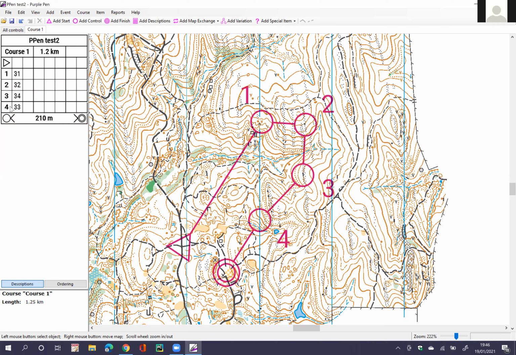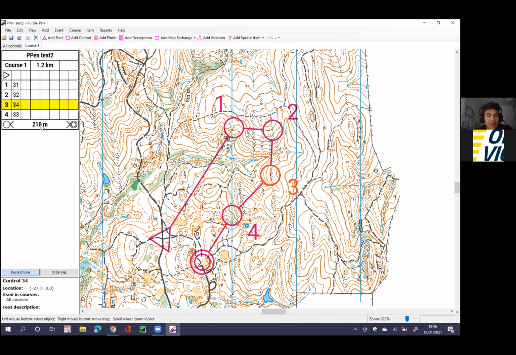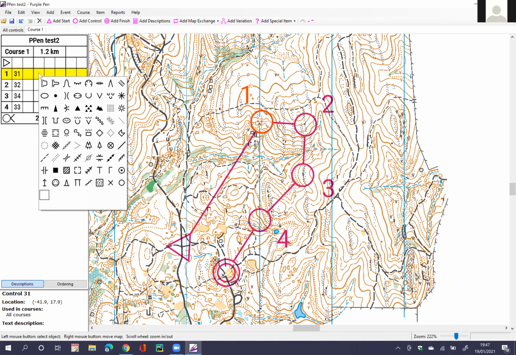So we've got our little control description on the left over here. It's got our distance, our event name, our course name, and all the controls and the distance to the finish, like all control descriptions should have. But it's blank. It obviously can't do the control descriptions for you, so you have to enter those manually. We can just quickly go through these. It's just like setting any control description.